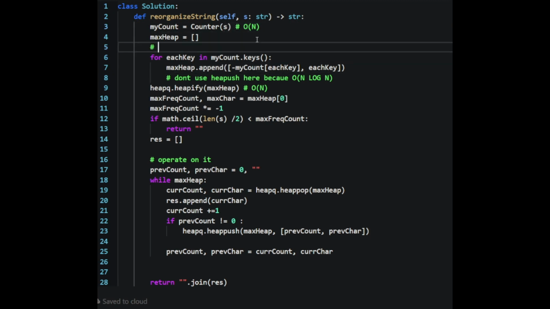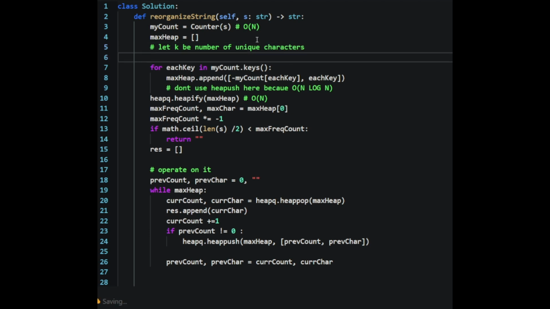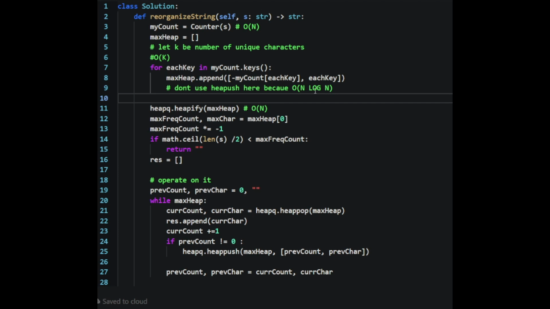So let k be the number of unique characters. Then this operation is O of k here, right? And then we heapify, so that'll be k.